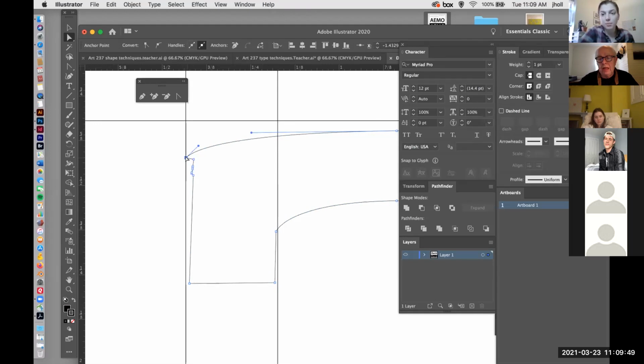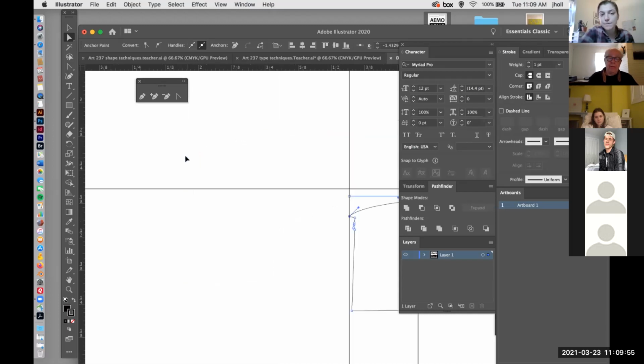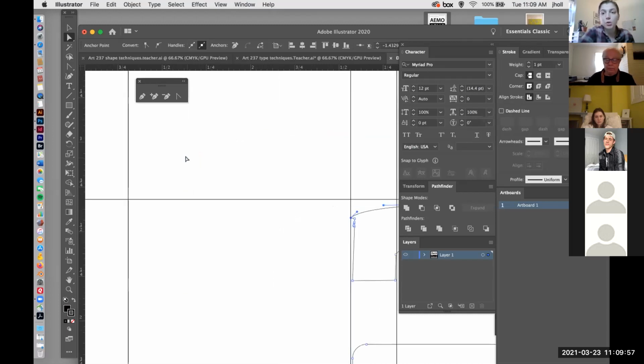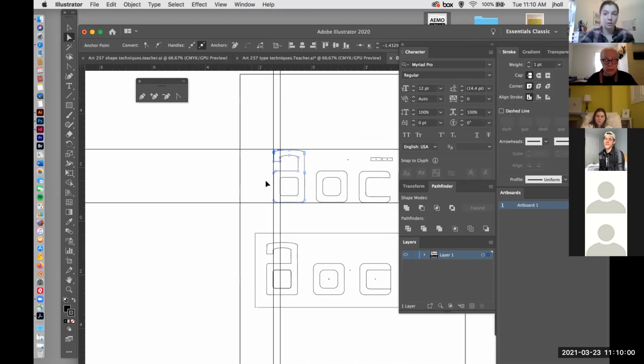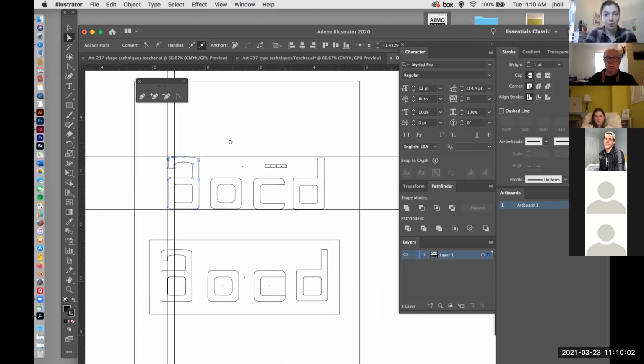So it doesn't matter if I submit it this way in landscape mode? This is portrait mode, and I made it. Yes, you put it in portrait mode. When I turned it, it was still in landscape mode. So that's what I'm asking. Is it okay if I submit it in landscape mode? No, put it in portrait mode, and I'll show you how to do that again. It'll be here on the video.